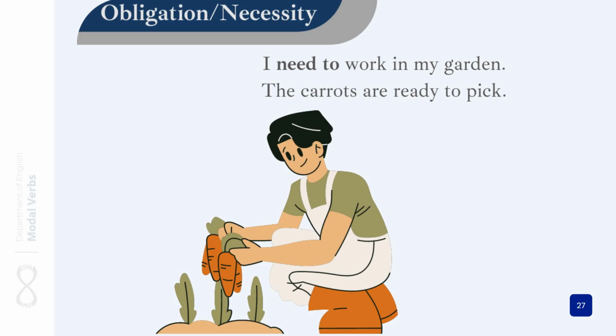I need to work in my garden. The carrots are ready to pick. It's my duty if I want to have my carrots, if I want to be able to eat them, if I don't want them to become rotten, I need to go outside and take care of them.